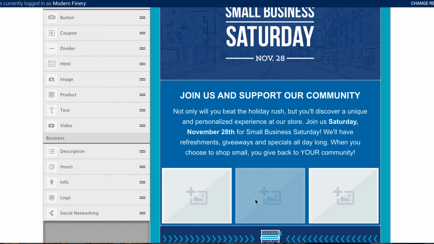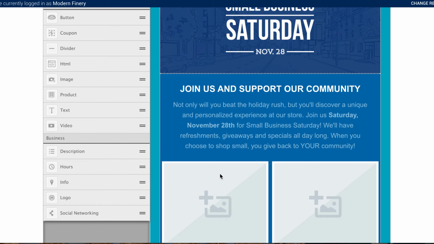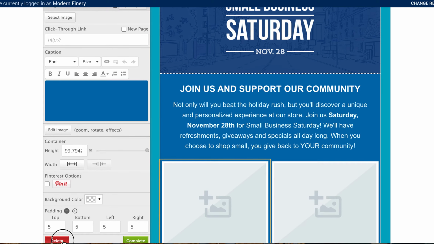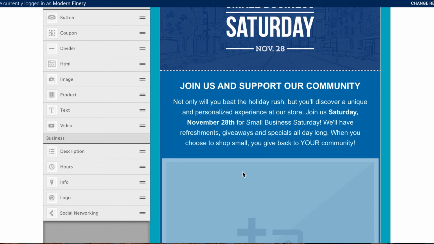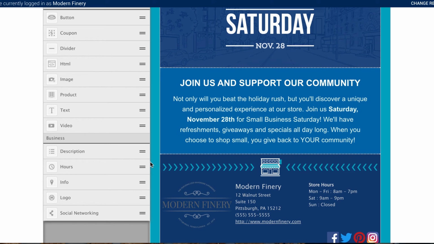So instead of using the suggestion here of 3 images, I'm going to click on those image widgets and delete them because I want to sell a gift card through this email. You can see here as I delete, that item is just going to fill up the row and replace where I deleted the others. All right, so now we've got this template here, and I want to sell a gift card through my Small Business Saturday email template. Awesome. So I grab from the left-hand side from this menu my product widget, and I drop it over here to the right-hand side.